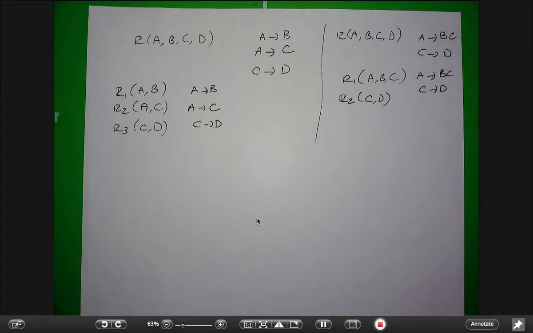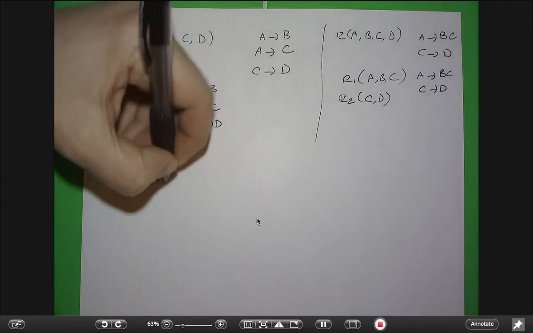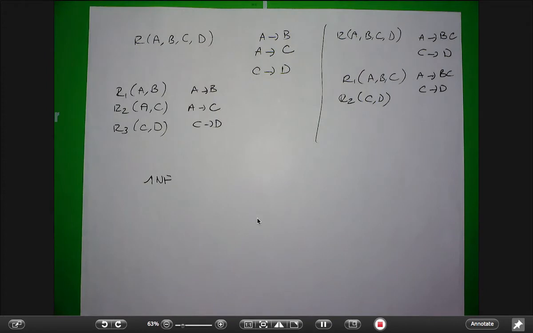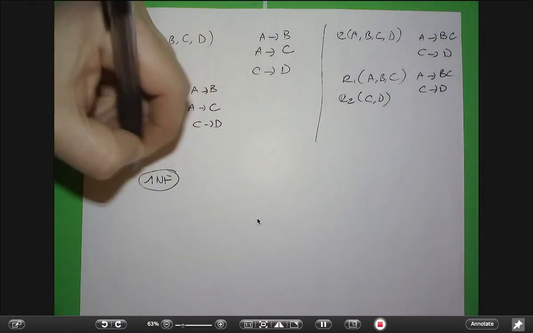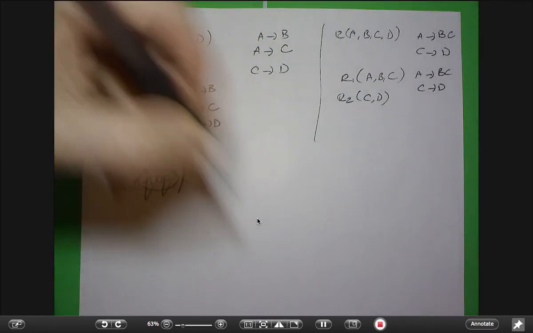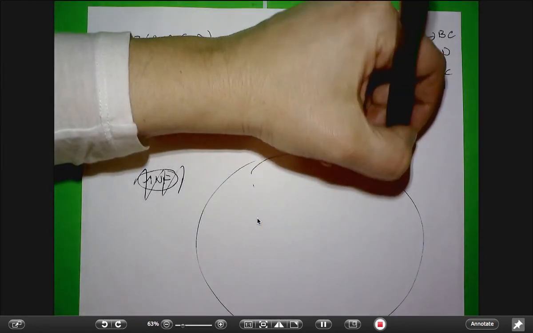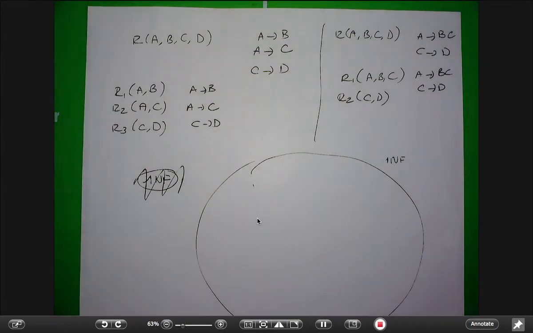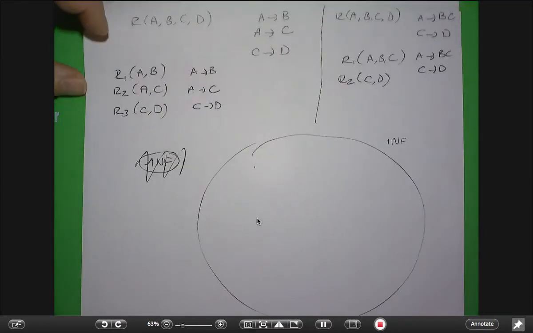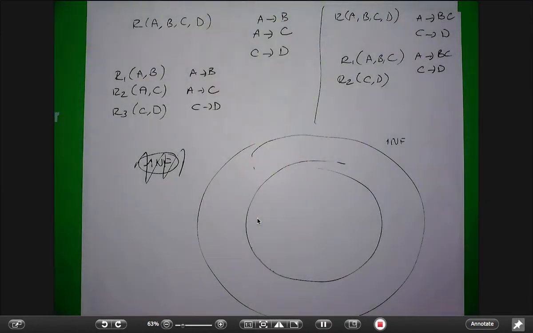Okay, let's not stop at Boyce-Codd normal form, right? So basically, we keep learning things that are more and more restrictive. The first normal form was the simplest thing. It said that no attributes should have set values or complex structure, right? So this is not the right way to do it. Then, of the things that are in first normal form, we basically have a subset of things that are more restrictive. What is the next restrictive thing?